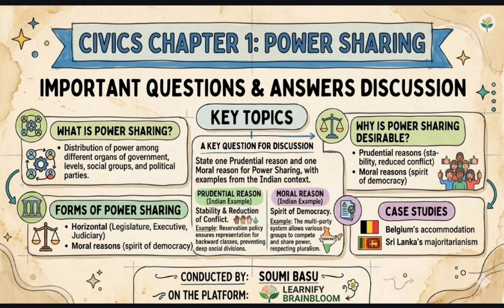On the other hand, Sri Lanka dealt with cultural diversity in the following ways. A preferential policy was adopted that favored Sinhala applicants for university positions and government jobs. The state followed a policy of majoritarianism by protecting and fostering Buddhism. Now, both Belgium and Sri Lanka are democracies, but they follow different systems of power sharing. Can you support the statement with some points of difference? If yes, just write the answers in the comment boxes.